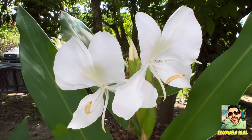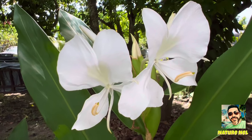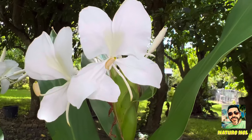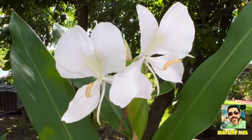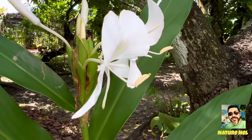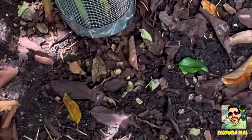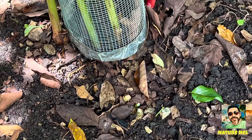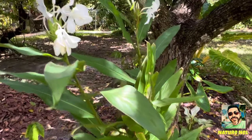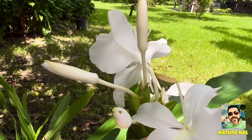It's considered a ginger. When you hear that word, you always equal it to lots of water. Gingers love a lot of water. They grow very close to wetlands and areas in Cuba that the grounds are very saturated and very moist. So if you have this in your yard, you want to make sure that your grounds are always moist. They're not dry. Now granted, I just watered an hour ago, but I always try to keep in the hot summer. I water twice a day, in the morning and in the afternoon. But look at that, how pretty.